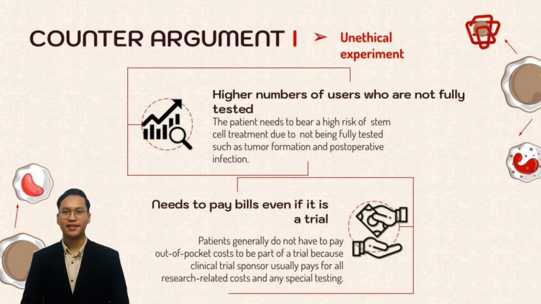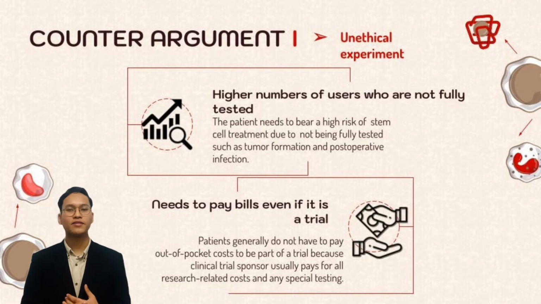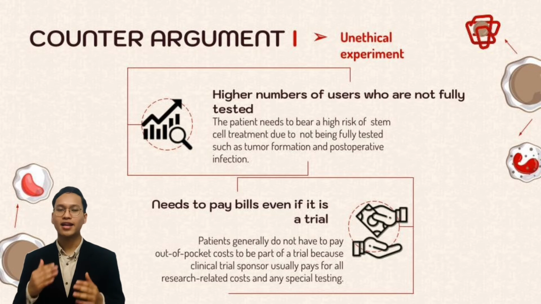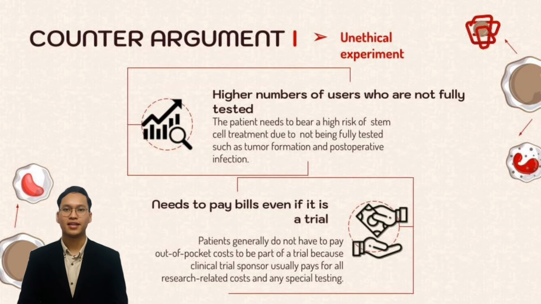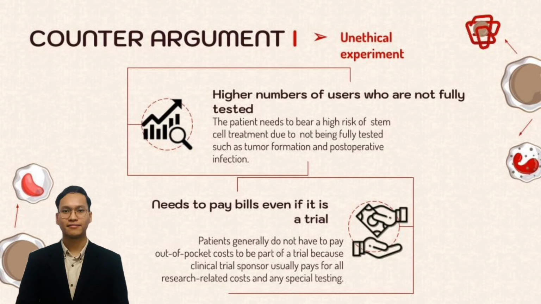On the other hand, there are negative aspects that can be derived from stem cell therapies in medicine. There is complexity in these therapies, and many people describe them as unethical experiments. This is because of the increasing number of users of not fully tested or even untested cell therapies from year to year. The patient needs to bear a high risk of stem cell treatment due to it not being fully tested, such as tumor formation and postoperative infection.